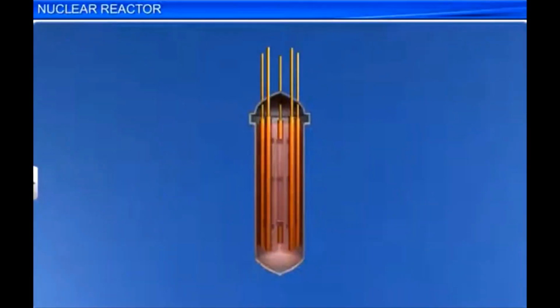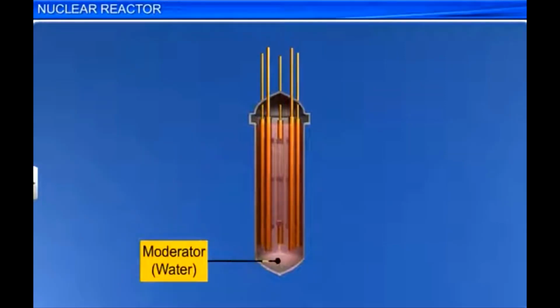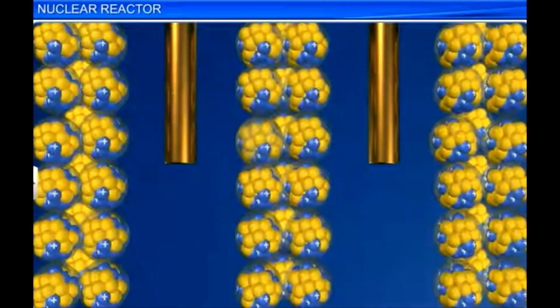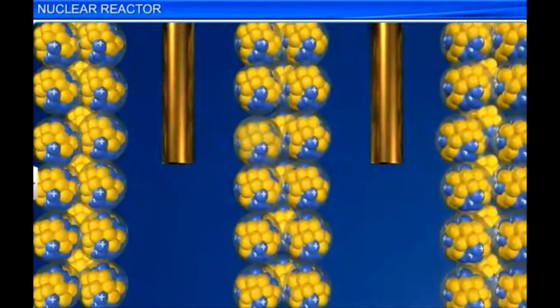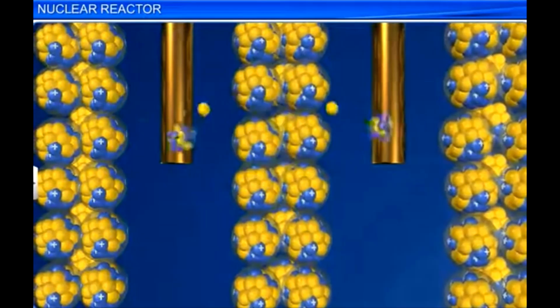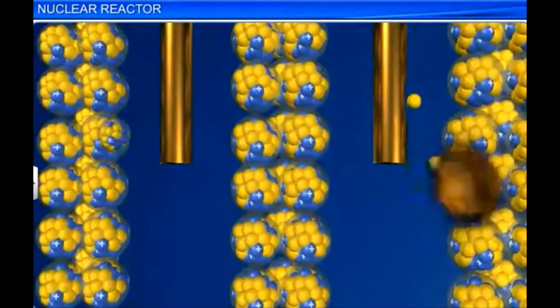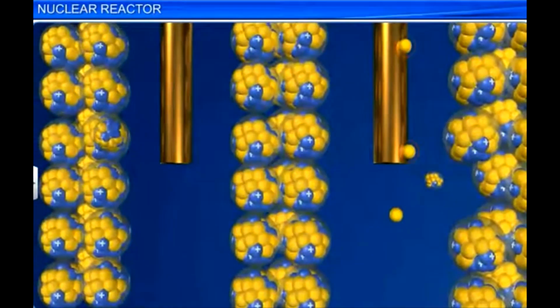In a pressurized water reactor, water is used as a moderator as well as a coolant to absorb the enormous amount of energy released in the reactor. The geometry of the core is such that out of an average of 2.5 neutrons released per fission, 1 neutron triggers the next fission reaction and the remaining ones are lost without causing further fission. That is, they are absorbed by the control rods.